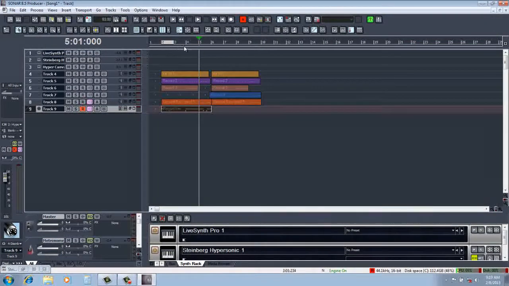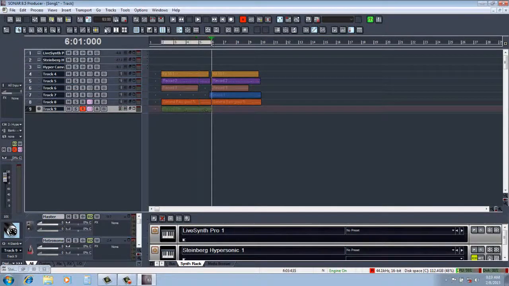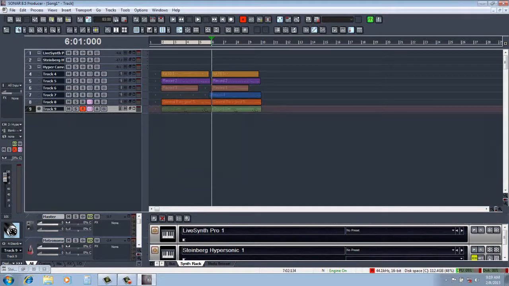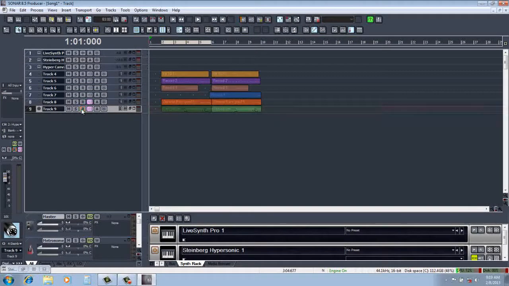Okay, now I'm going to scroll across the top, highlight the side, and go copy. Go to the end of the phrase and edit, paste. Alright, now I'm just going to play it from right here, just to make sure everything is all good. Smooth. Alright, so that's what I want. Now I'm ready to go to another instrument.